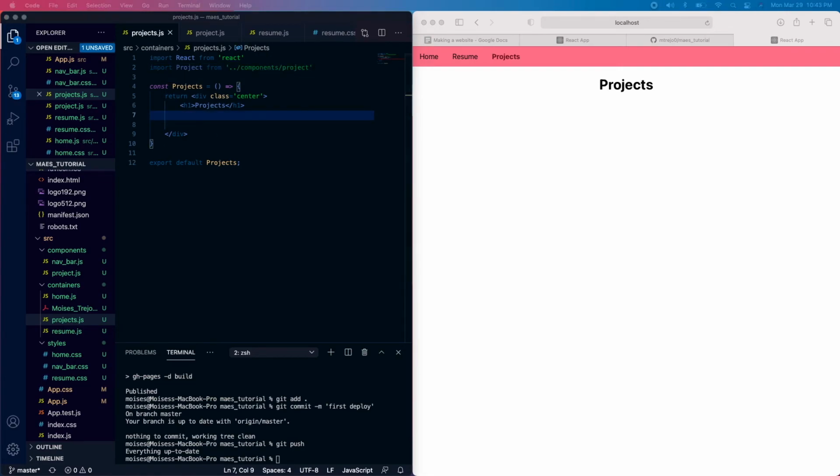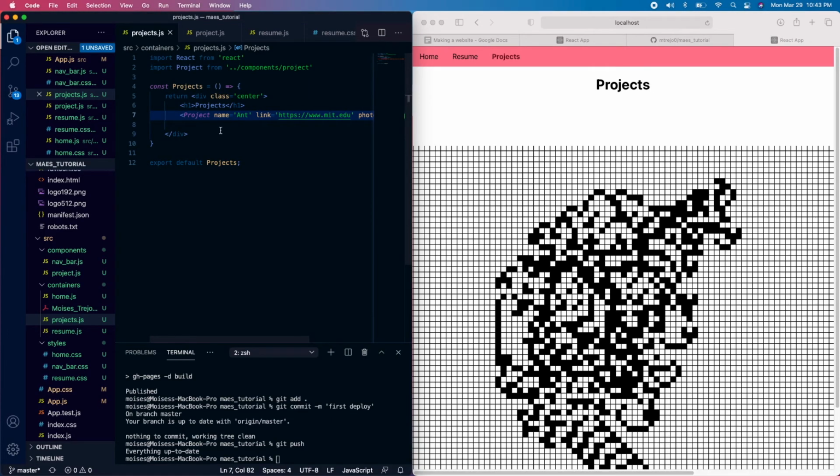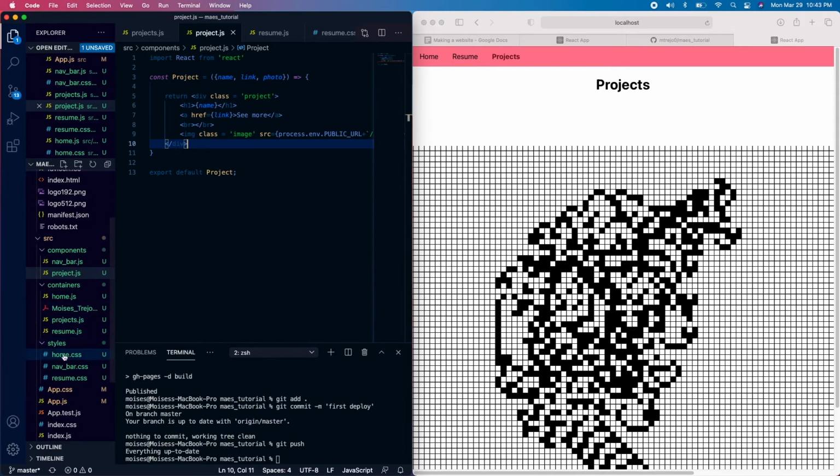And then we can write an example project. So this is an example project. The name is Ant, the link is this link, and let's add some project CSS to make this look a lot better.